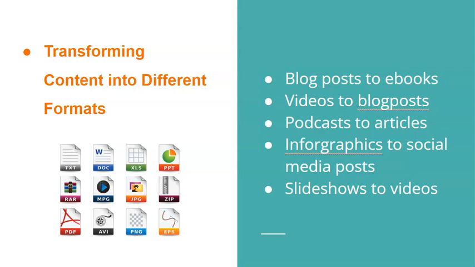So you can decide to repurpose a blog post and turn it into an ebook. You can also decide to change a video to a blog post. You can decide to make a podcast into an article or a set of articles. You can also decide to reformat infographics into social media posts. Slideshares can also be turned into videos. These are just a few examples of how you can repurpose your content.